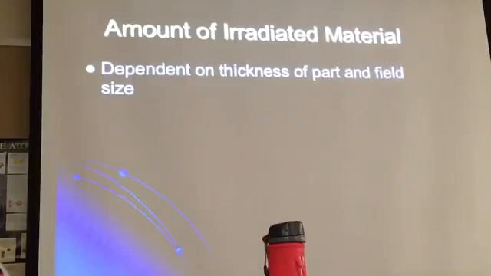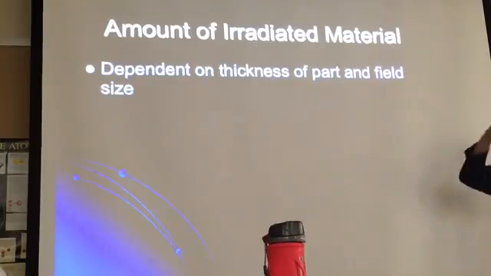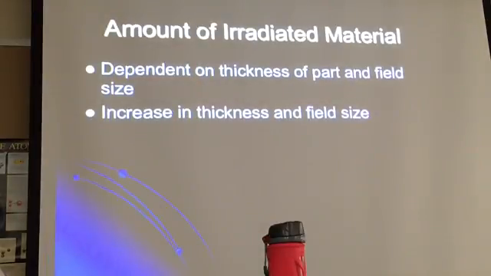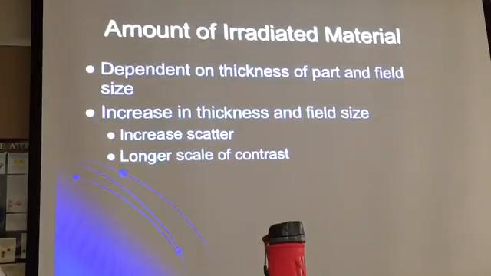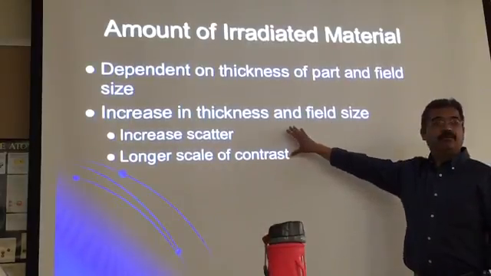All right, and we'll look at this. This is specific to the amount of scatter radiation that you're creating. Okay, the wider the field, as we studied in the previous section with collimation and cones, the more scatter radiation you have, and so the lower the contrast when you open up your field. Okay? So, increased thickness and increased field size will increase the scatter. That's what I was saying. Longer scale of contrast. So, Colleen, you were asking me about contrast, and this is your answer.